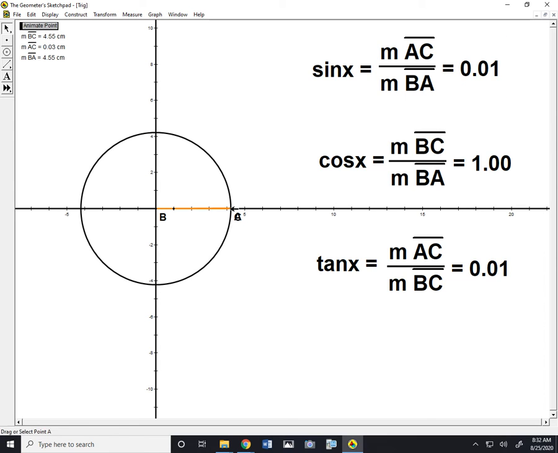The same relationship plays out with cosine, except I'm looking at this adjacent side and its ratio to the hypotenuse. If I pull it down, my adjacent is getting longer and longer until adjacent and hypotenuse are equal. And so the cosine of 0 is 1. As I raise it up, I can see my adjacent side getting really small as I get closer. And so once it hits the axis, the adjacent side is 0, and therefore the cosine of 90 degrees, or the cosine of pi over 2, is 0.